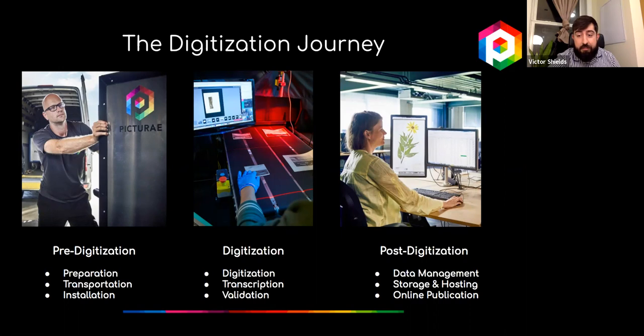This planning allows us to be efficient during project execution. We plan logistics for moving your collection during the transportation phase—a project can happen on-site at your facility or at an off-site studio. Where we digitize will be dictated by available space and your needs. Regardless of location, we always handle collections with great care. Before any material is moved, we determine proper handling protocols appropriate for your collection. Our team of experts then transports all equipment, installs it, tests it, and trains staff.